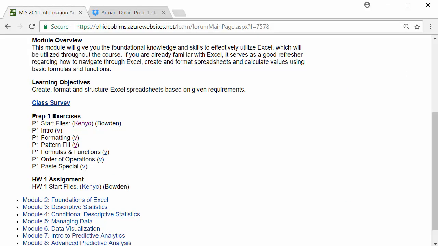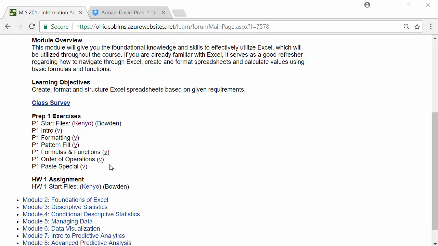you'll go back, and at least for the prep files, there will always be videos. So there's a Prep 1 intro video, and you click the V to begin the video. And there are 5 more videos that will walk you through all of the tabs in the prep exercise. Make sure you follow all of the directions in those videos very carefully, and you'll do quite well on the exercise. The prep files set a foundation for what's going on in each module.